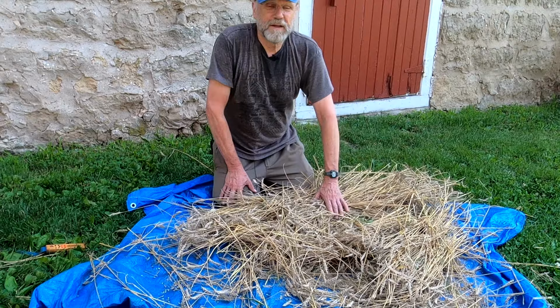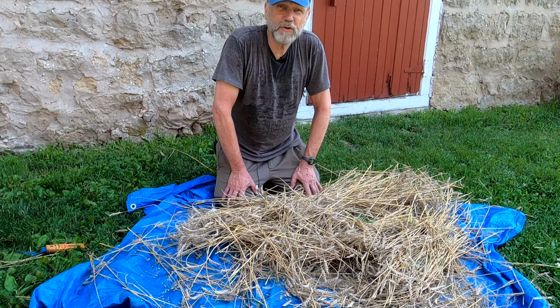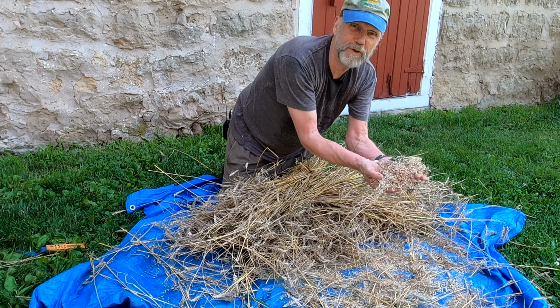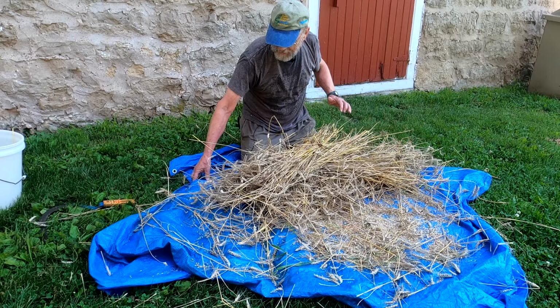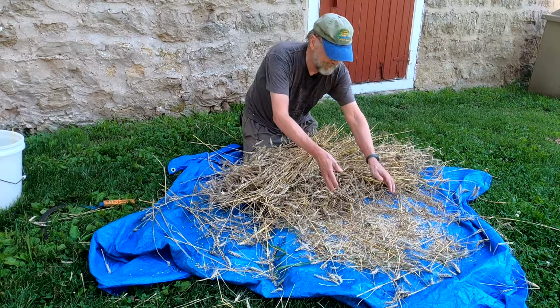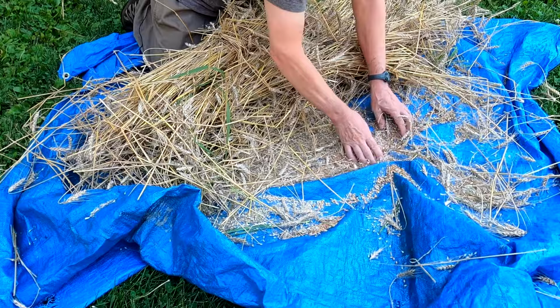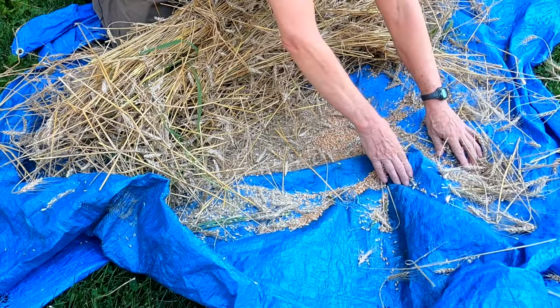So I've been beating on this quite a bit. I took the bundles and I beat on them till the grains came out. And as you can see, we've got quite a bit of grain. Lift this up on a windy day, and what would happen is the seeds fall to the ground and the chaff blows away. So there's a bit of work left to be done after this.